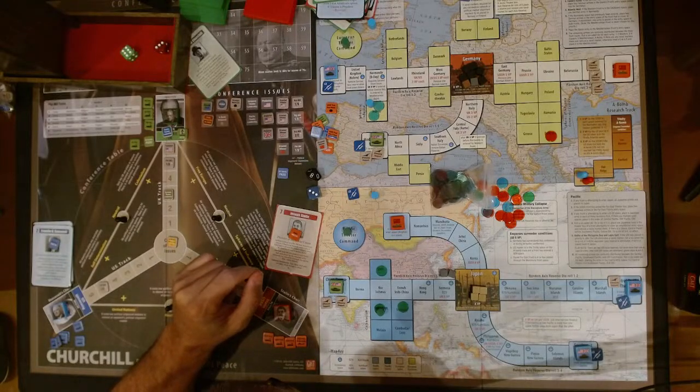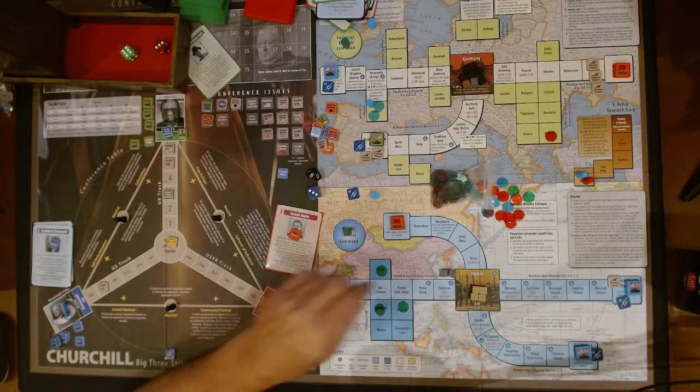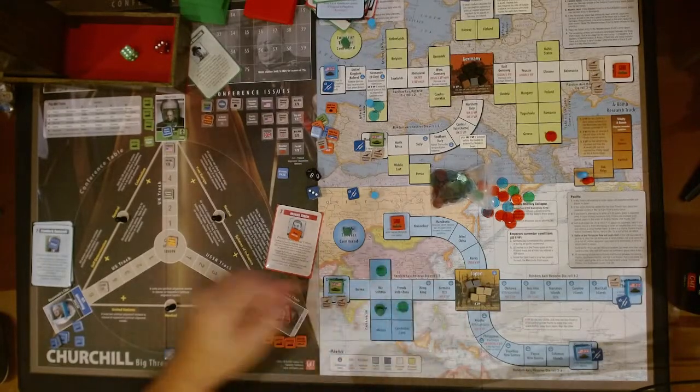If Japan was placed in priority 4, it eliminates a naval marker. Battle of the Philippine Sea and Leyte Gulf. If Japan was placed in priority 4 after the Navy was eliminated, a naval marker. One, 2, 3, 4, 5, 6. All right, let's just roll.